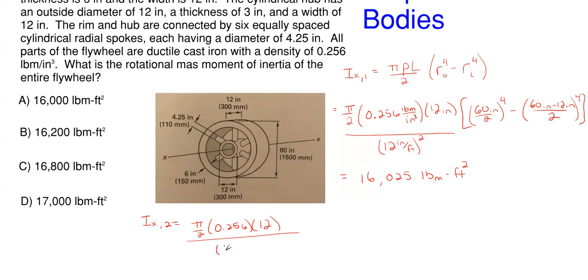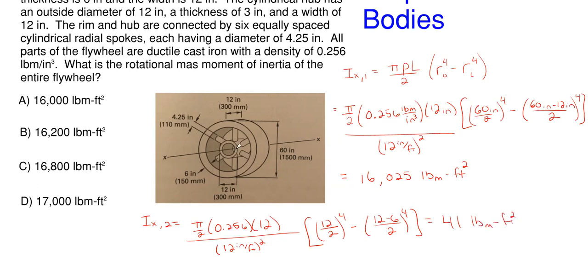And then we're going to need that unit conversion once again of 12 inches per foot squared. And then we're going to be multiplying by our outer and inner radii here to the power of 4. So this one will be 12 over 2 to the power of 4, subtracting off 12 minus 6. And that has to do with our dimensions here and what we are told with our inner and outer dimensions of the radius hub, which are all stated up here. And this last one was 12 minus 6 divided by 2 to the power of 4. And this gives us a smaller number of 41 pound mass feet squared.